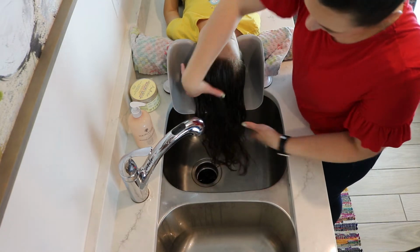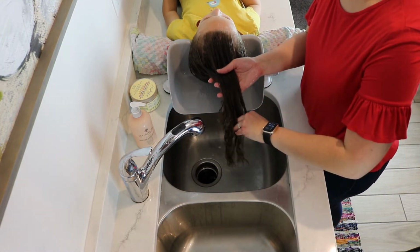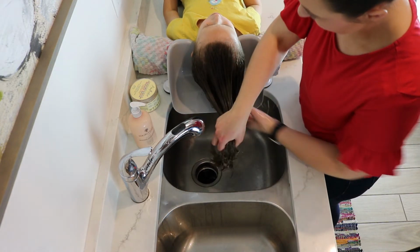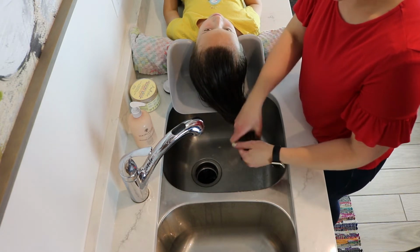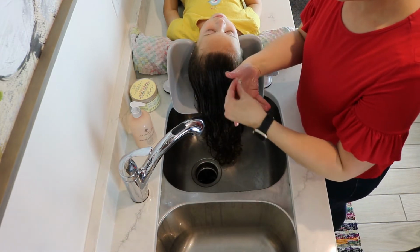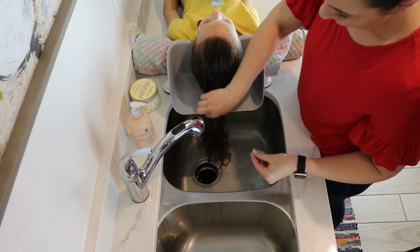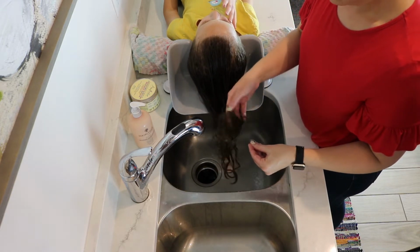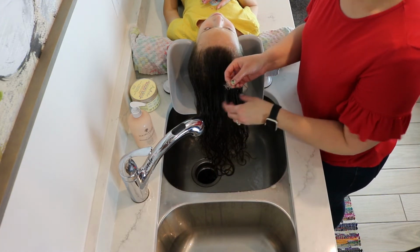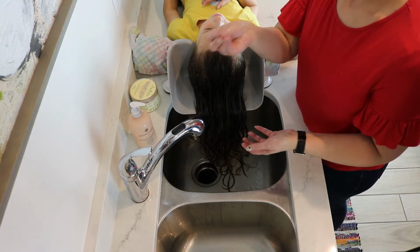So now that we are putting in the conditioner, I am just putting it through with my fingers, and you can see that it gets to a point where my fingers get stuck. I'm not going to force them in any more than that. I'm just going to make sure conditioner gets put on all of her hair. You can also see that there starts to be fallout of hair, which is totally normal for everyone, but especially with curly hair, you're going to notice it more while you're washing, because rather than losing hair when you wash or when you brush your hair each day, with curly hair the fallout that happens each day gets stuck in the ringlets, and so it usually stays in there until you wash your hair again, and then you get a big hairball.